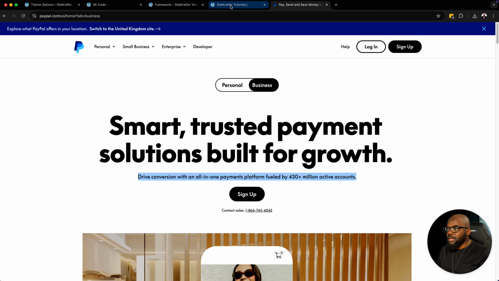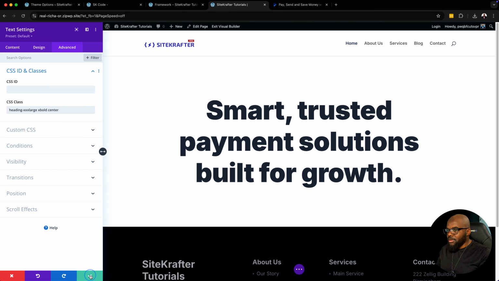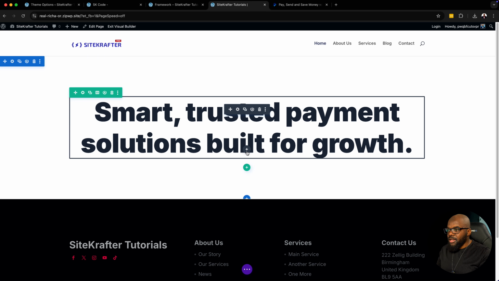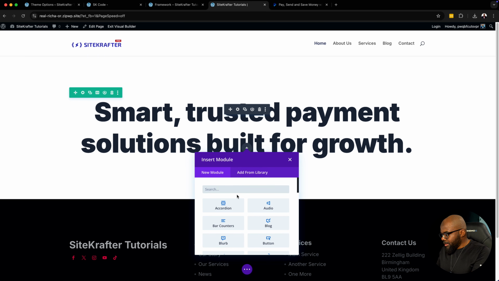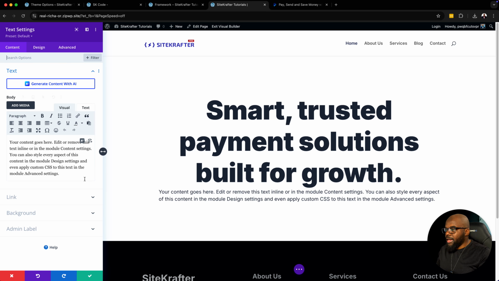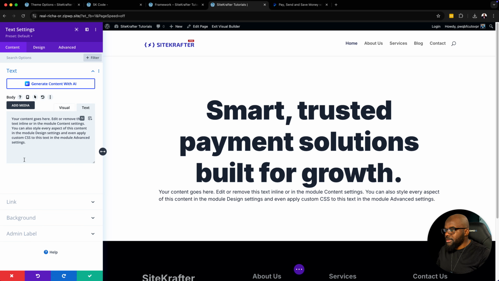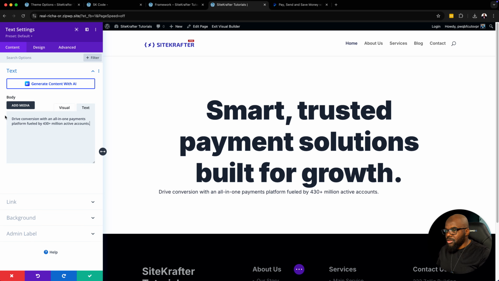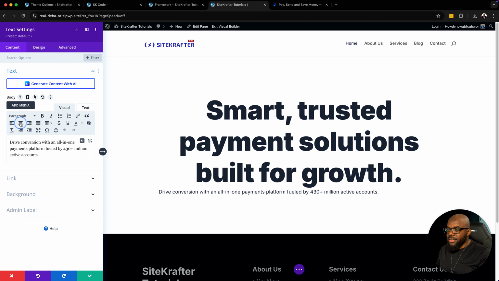Okay, great. So now that we have this first part done, the next part now is this basic description here. So we're going to copy that, and we are going to also add it onto our site. So I'm just going to save this, click on this plus button, add my text module like that. And I'm just going to replace this, making sure it doesn't bring my CSS code over. There we go. And then I'm going to either center it from here, or I can enter my CSS to center it.